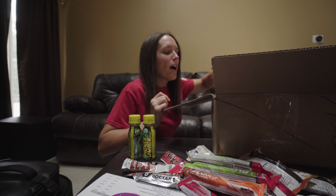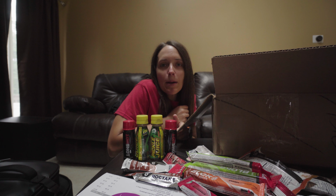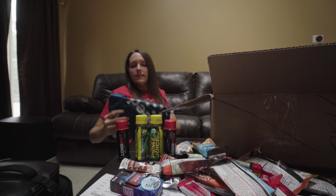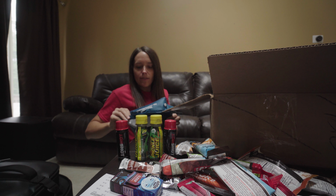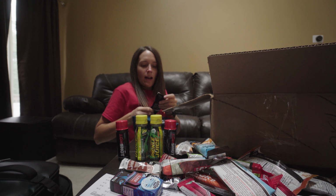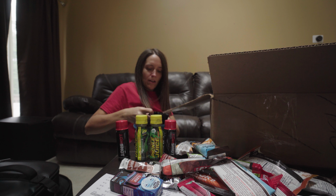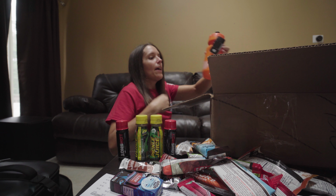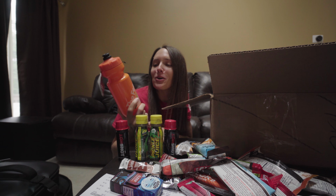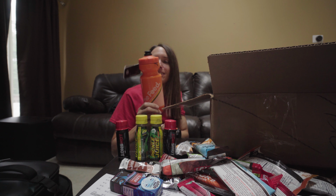I got these pickle juice shots. I have several hot shots. I got these because I'm pretty convinced I'm going to start to cramp at some point. And then in this bag here, I have my Martin's kit. So I got 6 of the 160 mixes and 6 of the 320 mixes. And I finally got the orange bottle. I've wanted this bottle for a while. I got it. Only spent $200 to get it. Awesome.